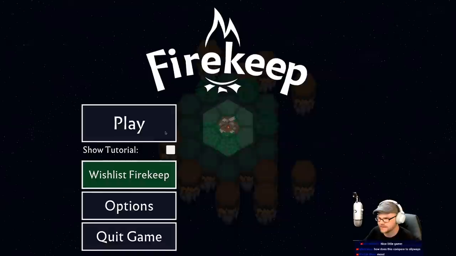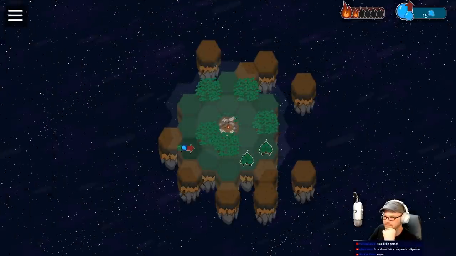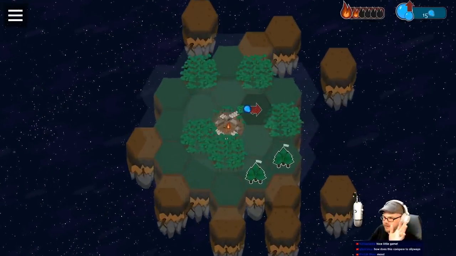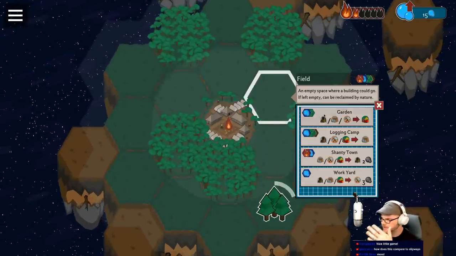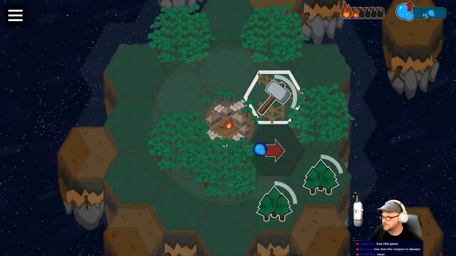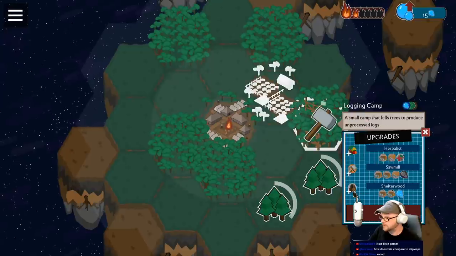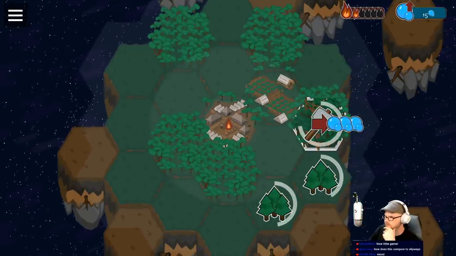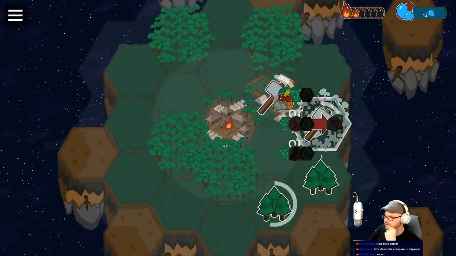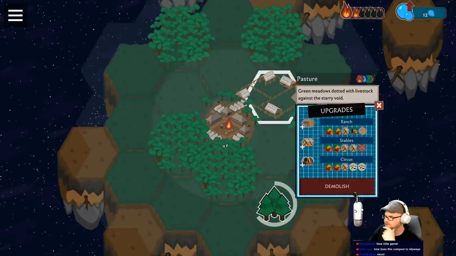Okay. Is it the same kind of island? Let's try one more. Just real quick. Okay, so we got a tiny little place here. We'll start with the garden, and then we'll put in a little logging camp over here. Okay, he'll feed that guy up. He'll turn himself into a pasture.